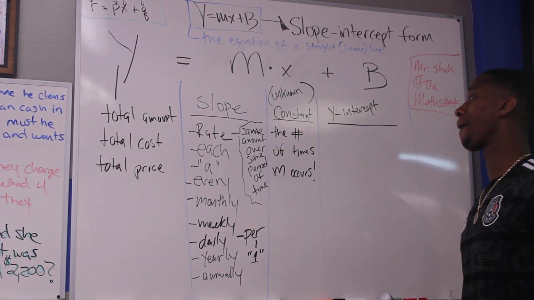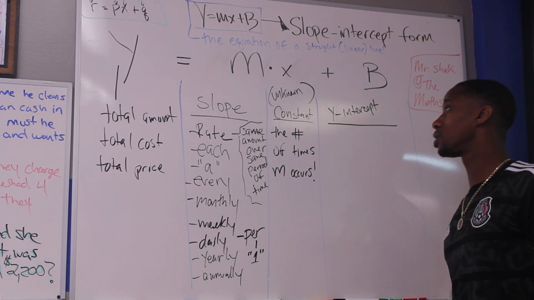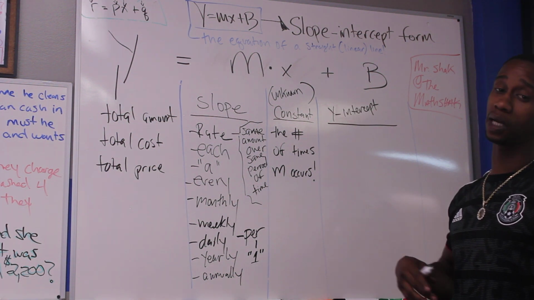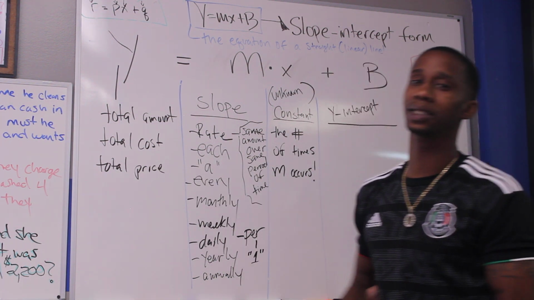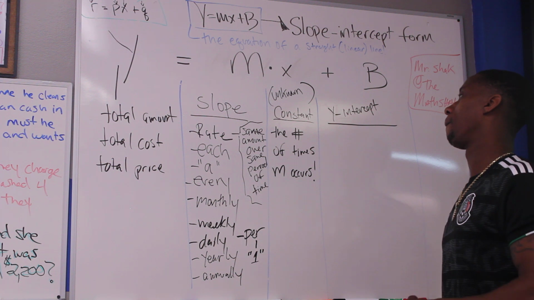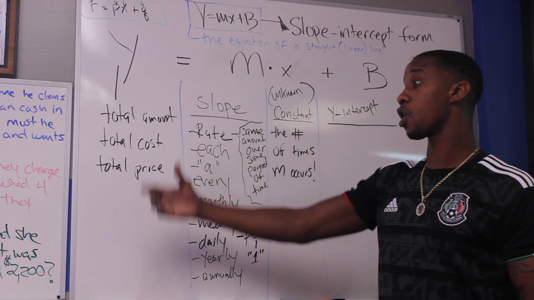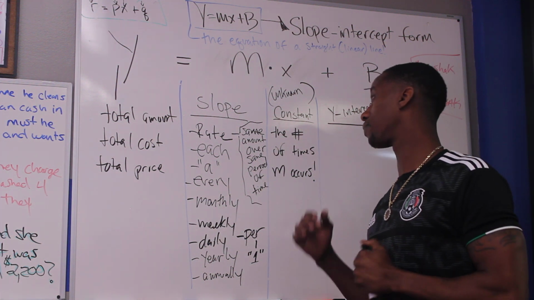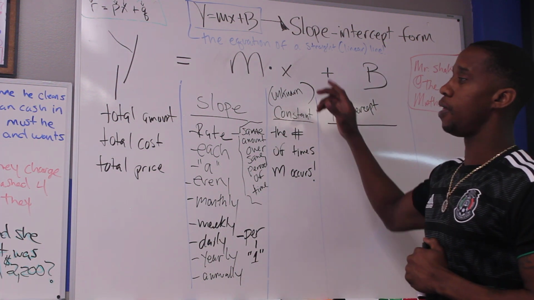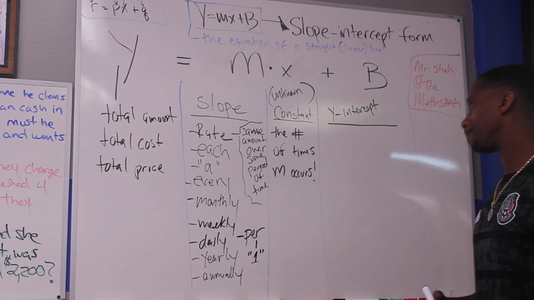Per means one. X, I've been pushed by one of my great colleagues, Mr. Adair, to not forget about X, because often I just tell kids, well, X is whatever we are looking for. If you look at the last sentence in the question, that'll represent the unit of X. If they're asking how many cars did they wash over a certain period of time, that X would be the number of cars, if that makes any sense.